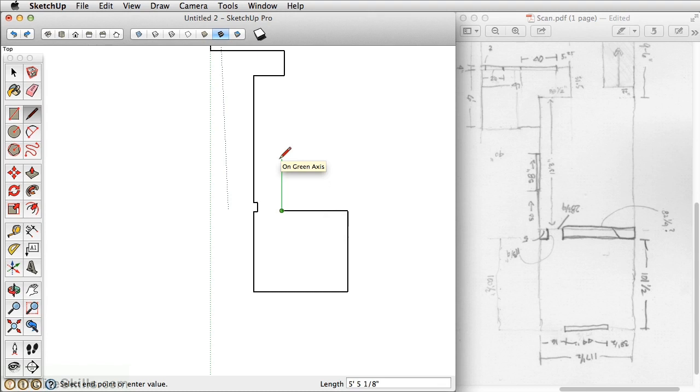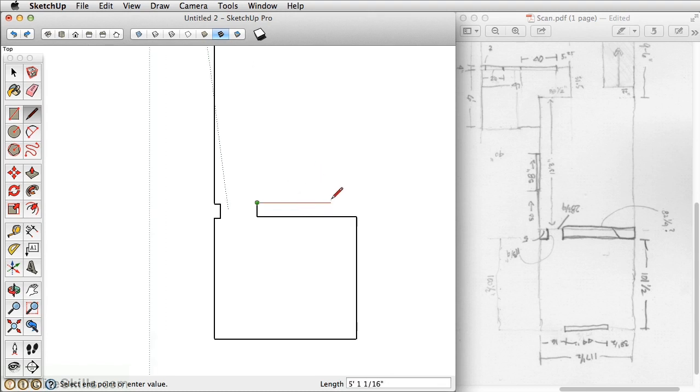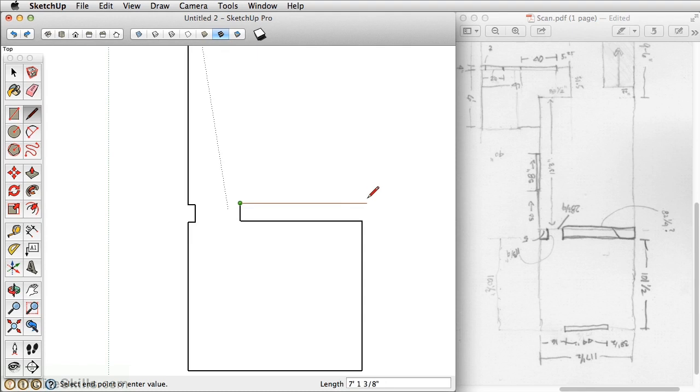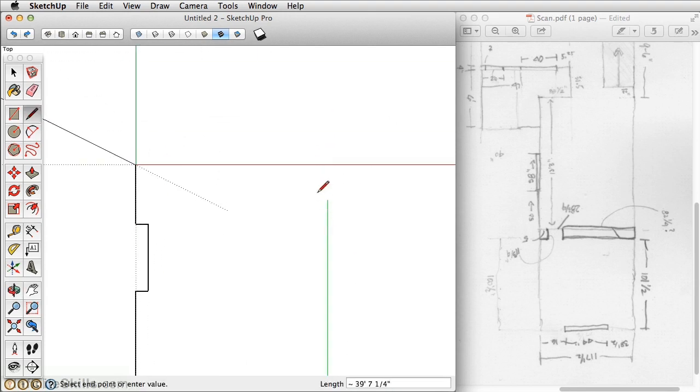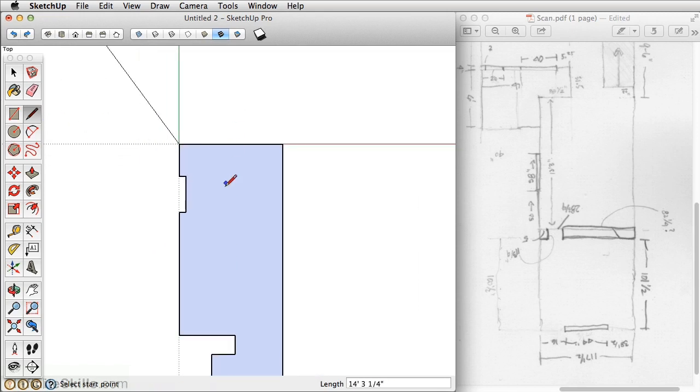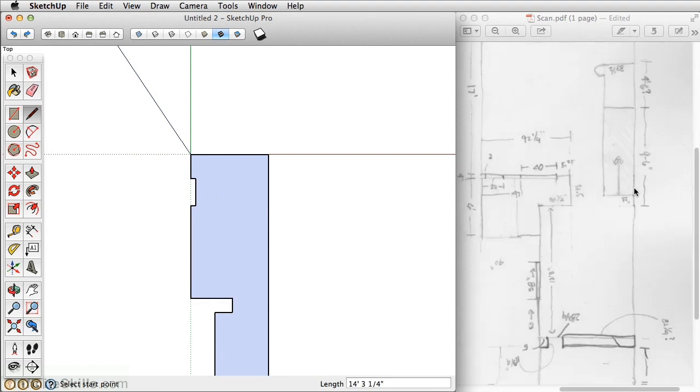Back up 11.75. This line over, we could either type in 82.25, or remember, we can infer. Just going to infer to that edge, bring that up, pan and zoom, and I'm going to infer to this top edge. Last but not least, let's close out that endpoint to create our surface.